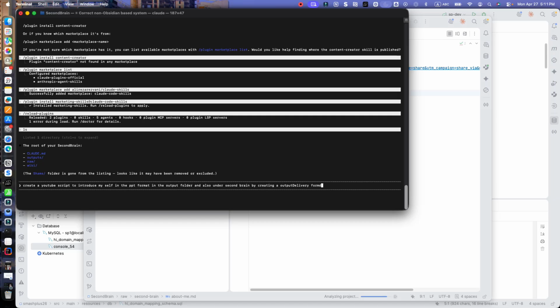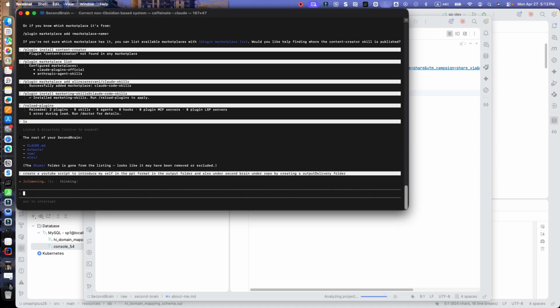That means this will create two files, one under the output delivery folder and another under the output folder. Why I'm doing this two times is that I want to keep one under the repository system and another in my local system. That is the idea behind this.